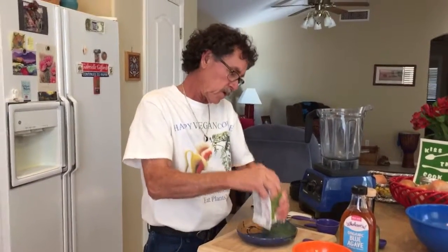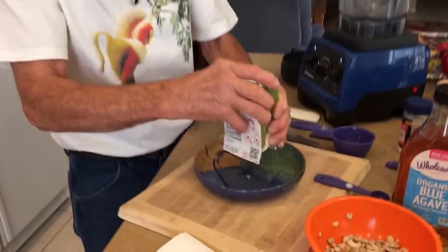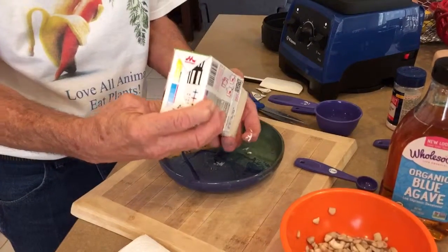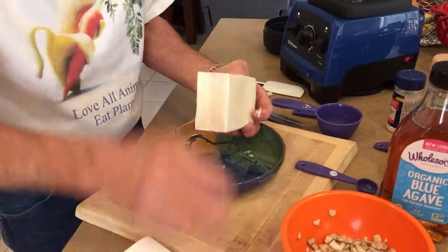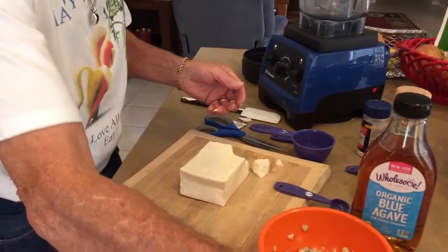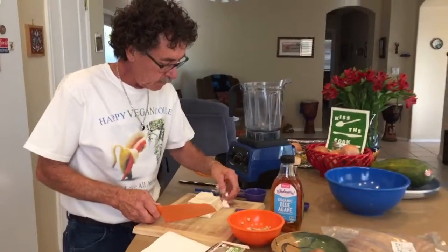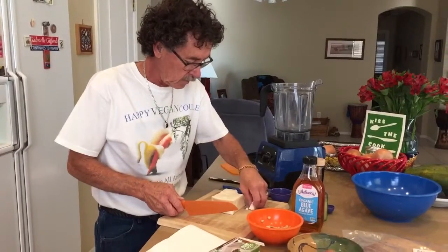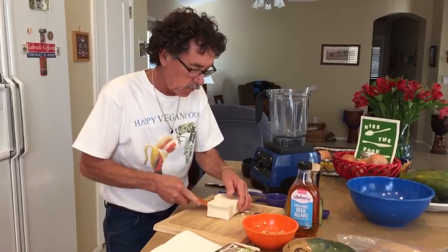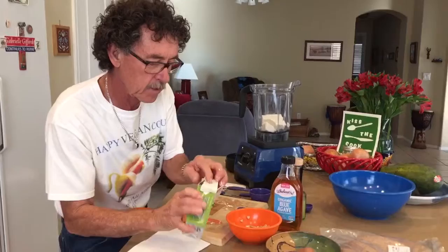And this says to drain it. As you can see, I just turned it, holding it in and pulling the water out. It'll come out eventually. It has a little different consistency than the tofu that comes in the water. This is a little softer. It calls for 1 cup. The package is 12 ounces, so 8 ounces would make a cup. So I'm going to do 2/3 of this, and that's just going to go in my Vitamix. Put this aside for later.